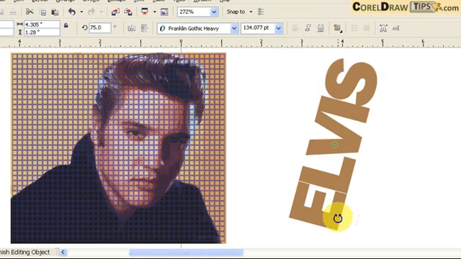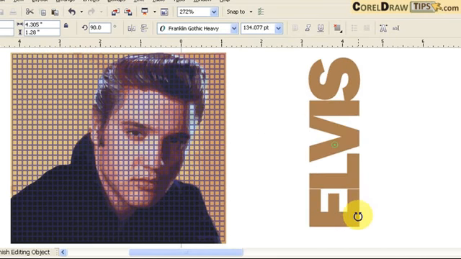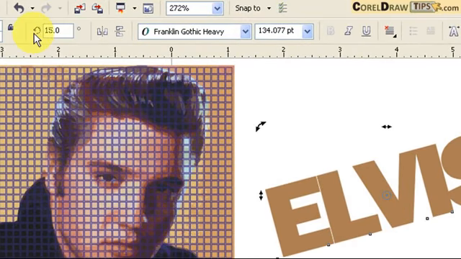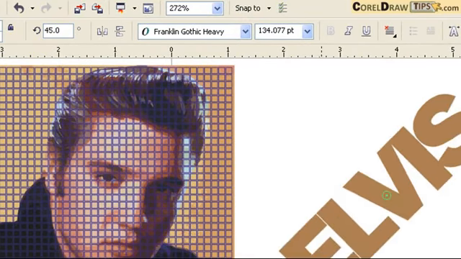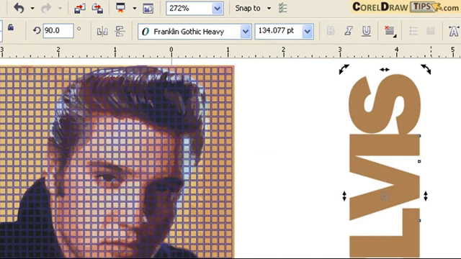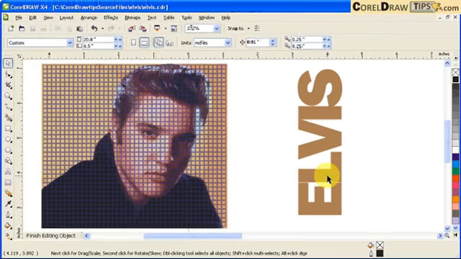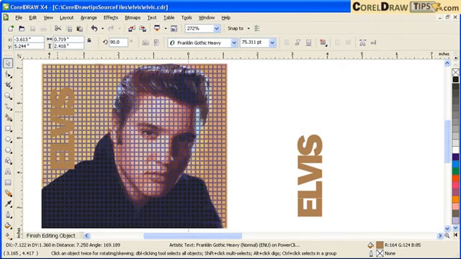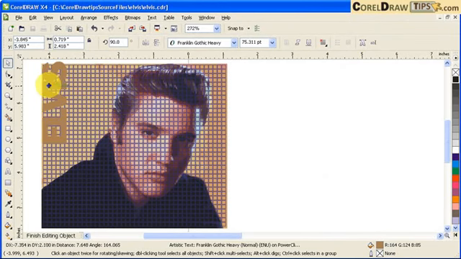Okay, so I click on control and then that's 90 degrees. If you notice here in the property bar, see it's 15 degrees until it goes 90. Okay, so I'm going with 90, so I'll make it smaller. I'll put it here and then I'll overlap it a little bit.